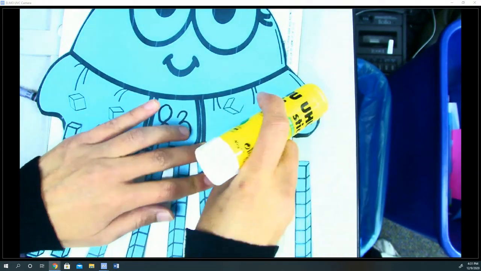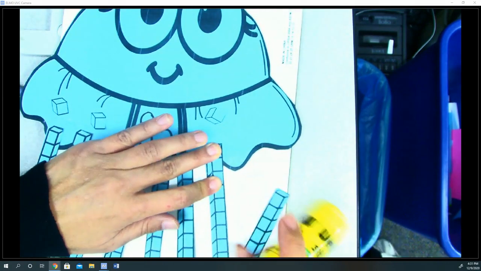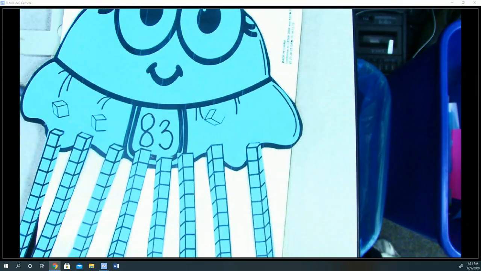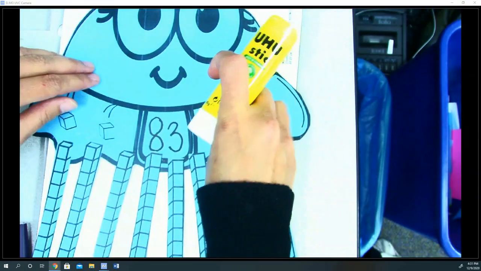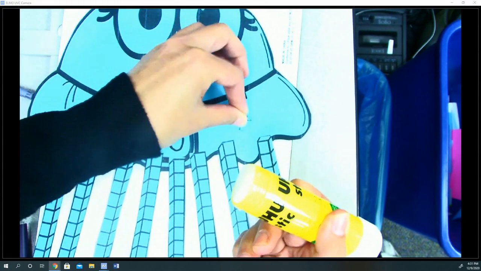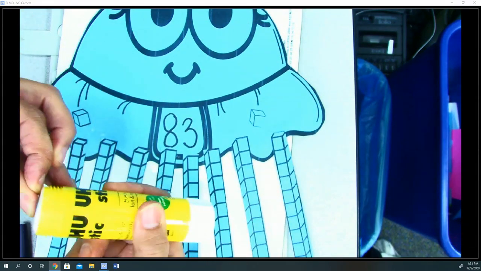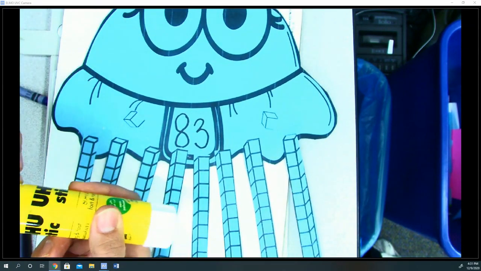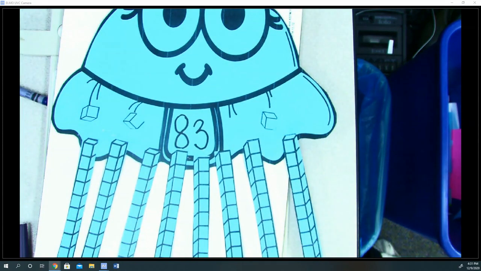Like that. Like that. And then I think one more over here. Now I have all the legs in there. And now I have the little extra ones. I'm just going to put a little bit of glue on the back. Like that. And like that. There's my big, big number.